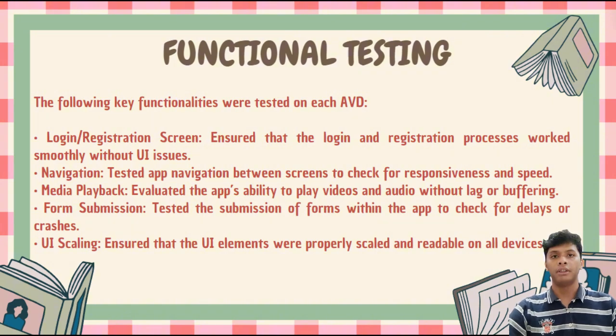Next, navigation. Test the app navigation between screens to check for responsiveness and speed. Next is media playback. Evaluate the app's ability to play videos and audio without lag or buffering. Next is form submission. Test the submission of forms within the app to check for delays or crashes. Lastly, UI scaling. Ensure that the UI elements are properly scaled and readable on all devices.